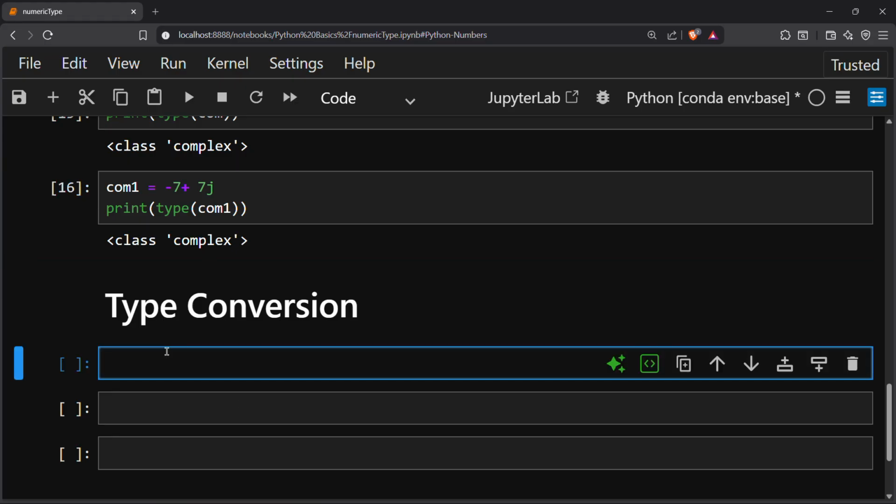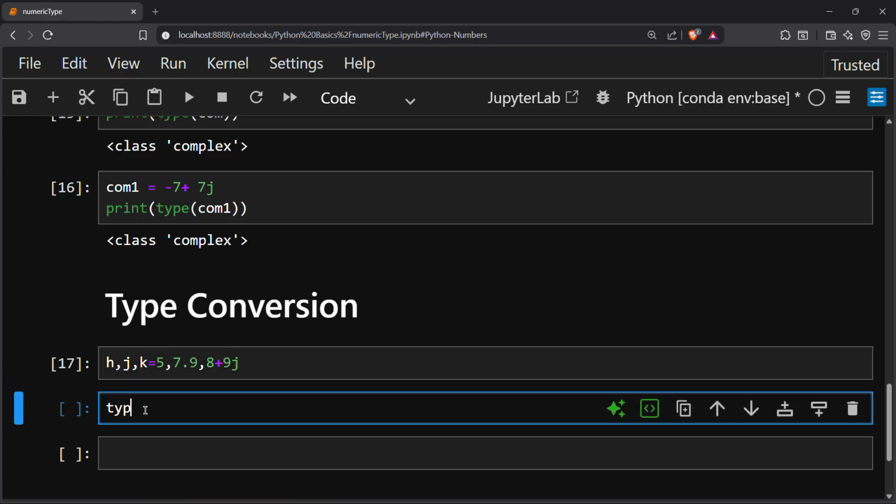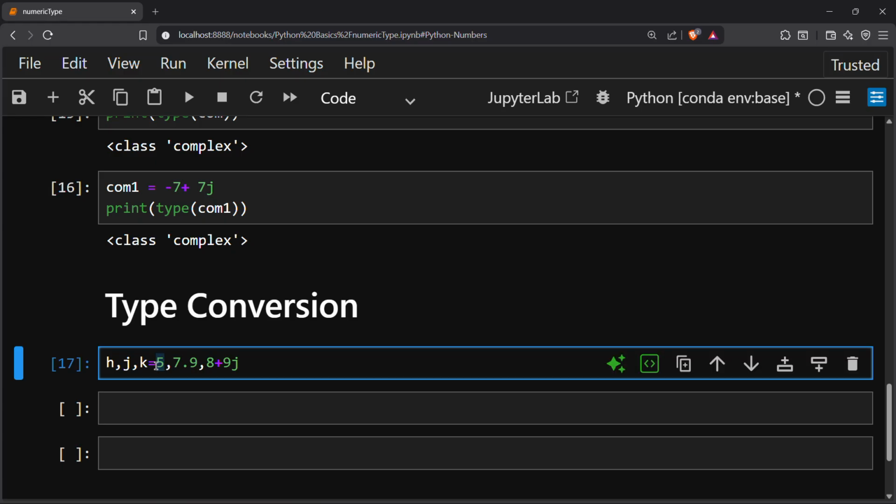So I want to create variables h, g, k, and I will assign h an integer value, to g I will assign 7.0, which is a decimal, and to k I will assign 8 plus 9j. I'll run this and check the types. This will be my integer type, this will be my float type, and this is my complex variable.